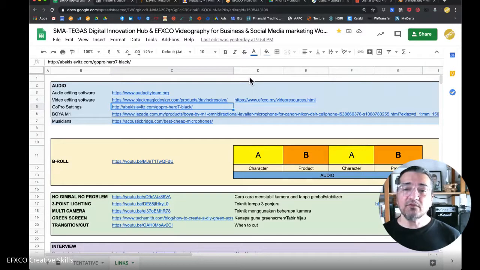So an example will be like this. Manzur is talking and then he is explaining something about maybe the building. So what you can do is you run out later after the interview and shoot the building a bit, right? Maybe 2 or 3 seconds of the building, and then you shoot the entrance of TEGAS. Then you look at people who are doing work in TEGAS. So these are what we call B-rolls.